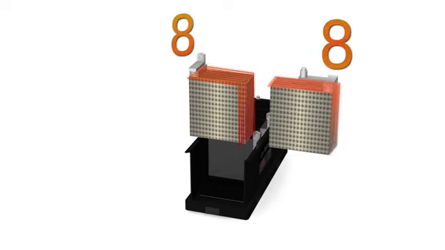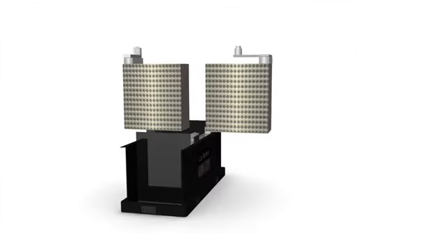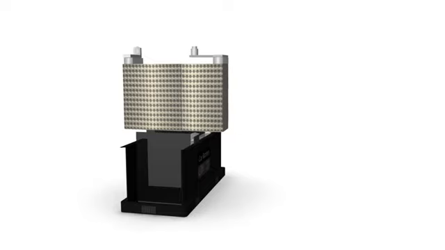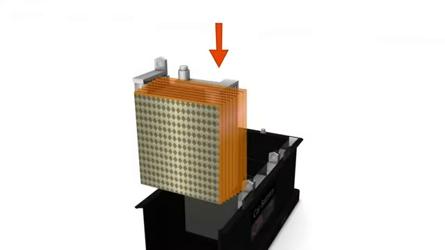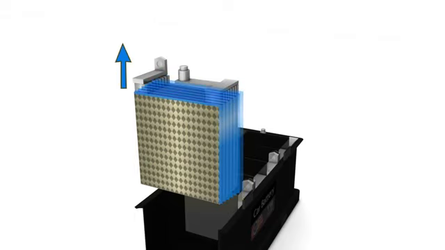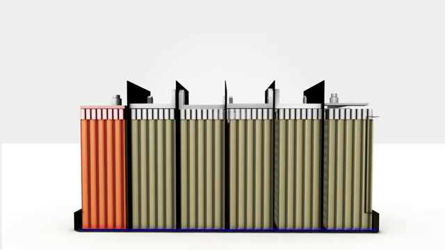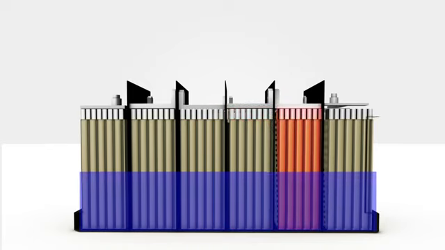Together the plates create a compact grid. The bigger the surface of the grid, the more power the grid generates. The positive lead dioxide plates carry electrons in, the orange color plates, and the negative sponge lead plates release electrons, the blue color plates. Inside each battery cell is a solution called electrolyte, which conducts electricity. The electrolyte solution is a combination of 35% sulfuric acid, H2SO4, and 65% water, H2O.